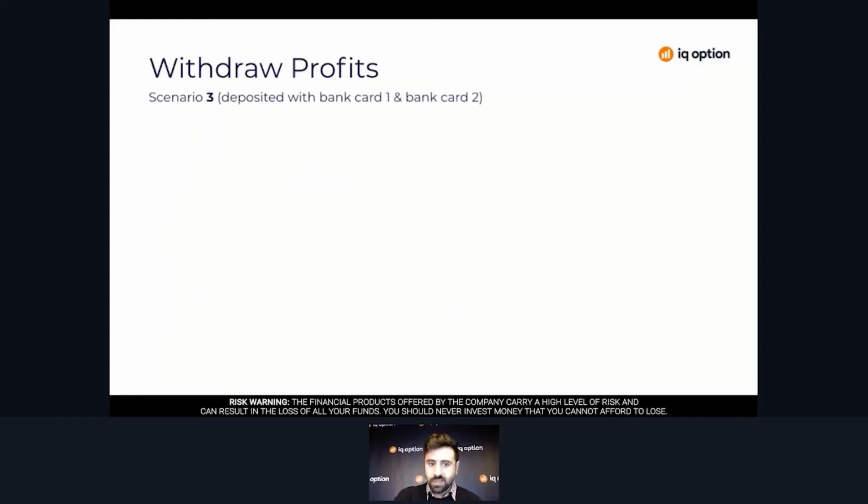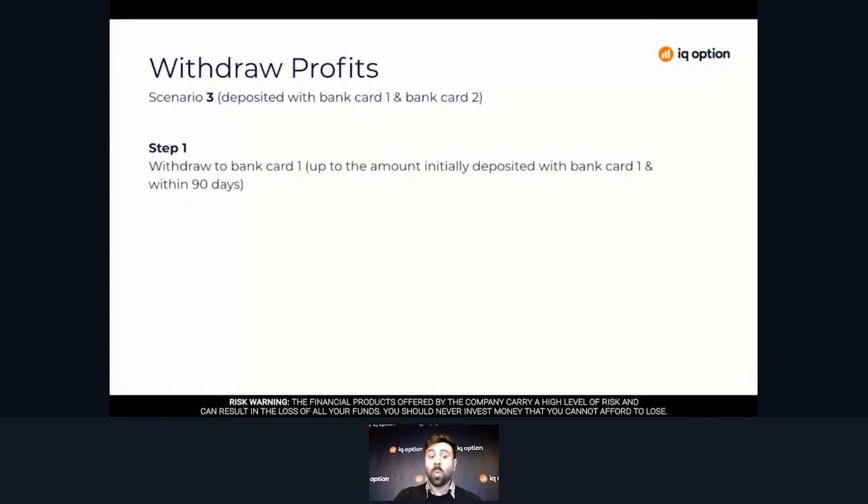So scenario 3, let's say you deposited with bank card 1 and then you use another card, let's say bank card 2. How can you withdraw your profits? So step 1, withdraw to bank card 1 up to the amount that you've initially deposited with bank card 1 within 90 days.